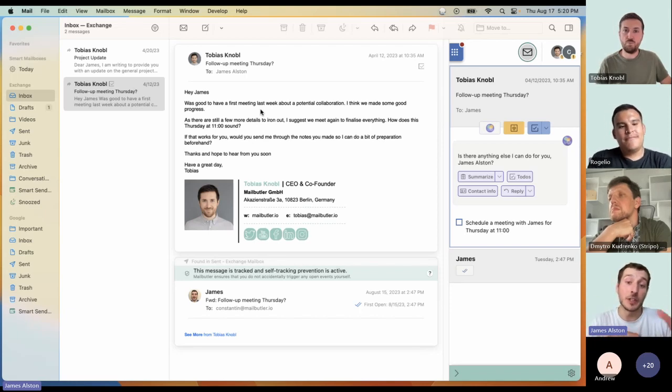And one thing I mentioned earlier about the privacy was the Smart Assistant, which I think Tobias will touch on more in a slide or two, but the Smart Assistant only has access to the emails which you allow it on, which you actually use the feature on, and it doesn't have access to all information. But Tobias will give you more information on that.